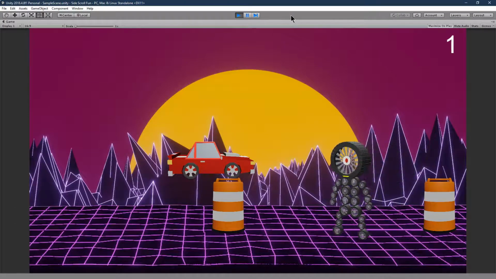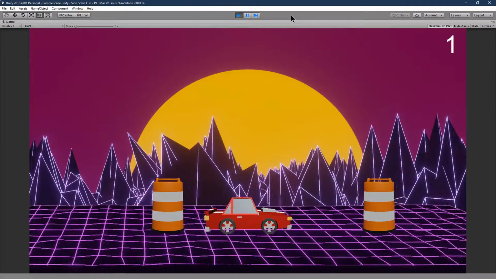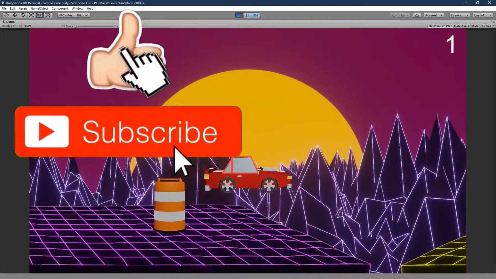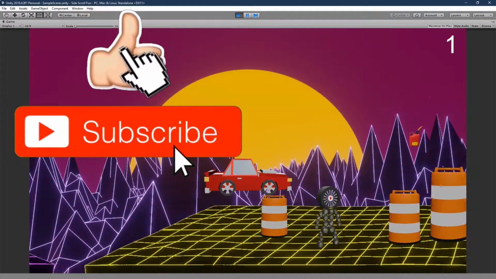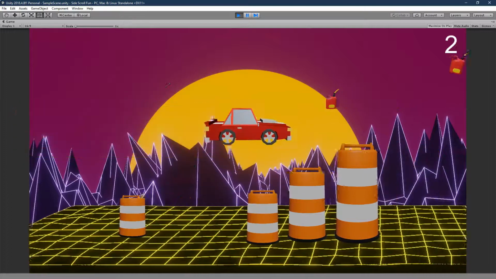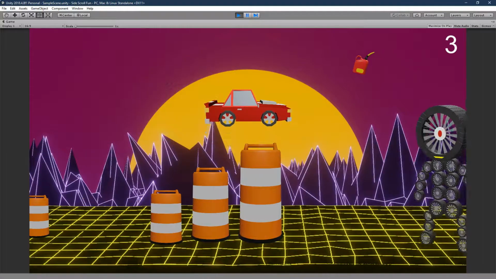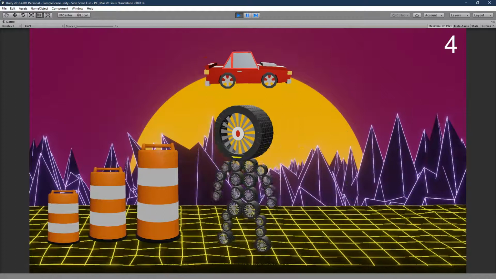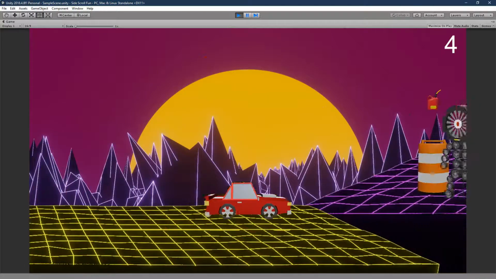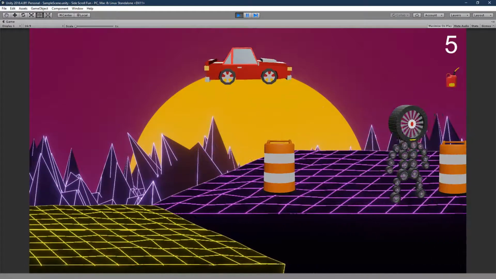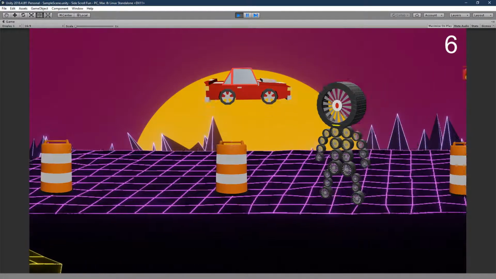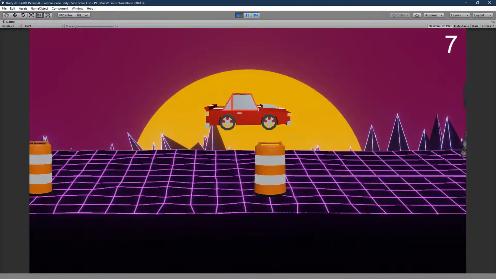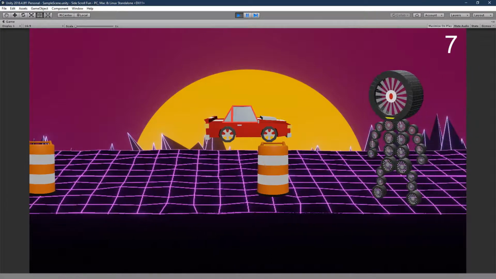Okay, so this car, Mr. Tire Man, boom, and I always die there. Oh no, oh no, oh no. Little Tire Man, boom. And notice the gas cans are our coins. Oh gosh, big tire. Ooh, got him. Oh my gosh, am I gonna beat this? Boom. Yeah. Okay, okay. This is the biggest guy.